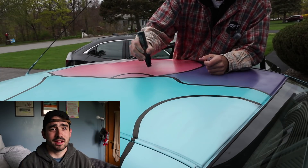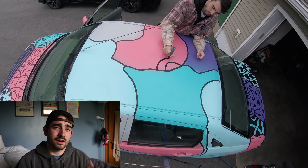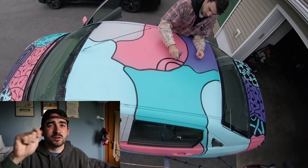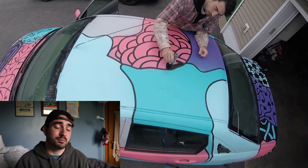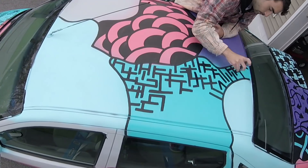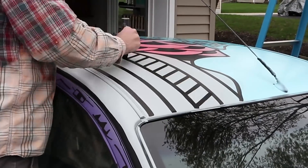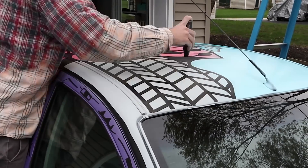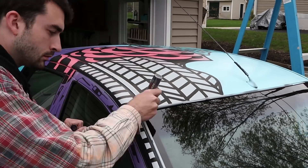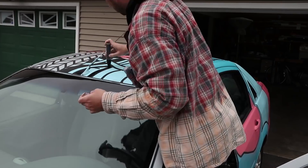I just used a paint pen and was adding some detail. It's a little tricky getting used to the curves and uneven surface of the car — I'm used to nice even surfaces. Getting all the nooks and crannies with the paint pen is a bit of a challenge, but I found my groove and it worked out.